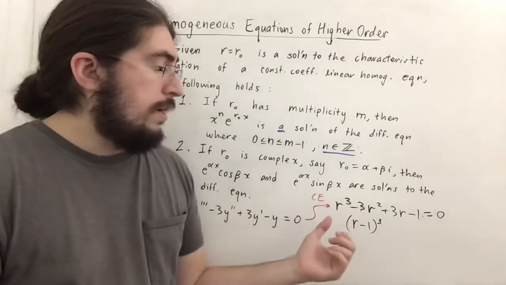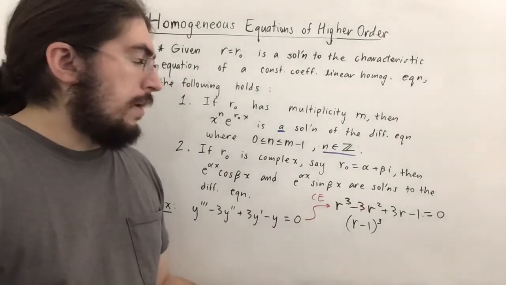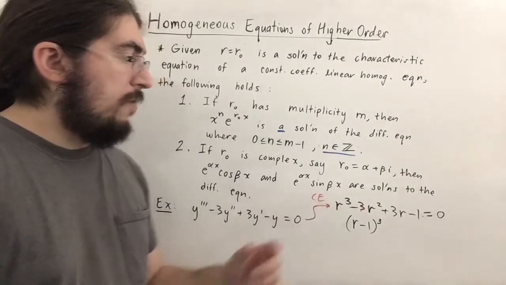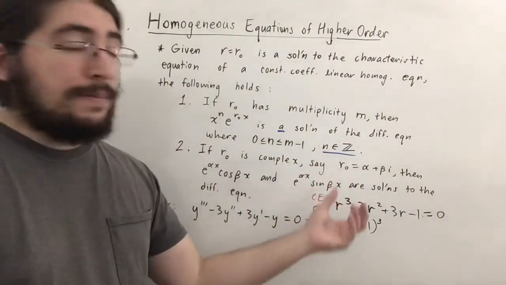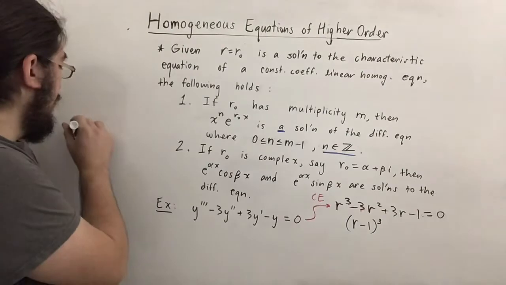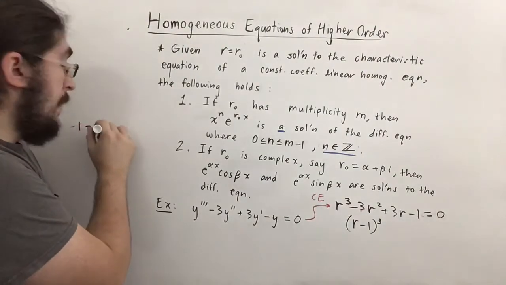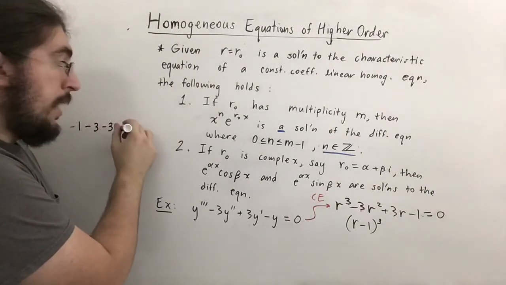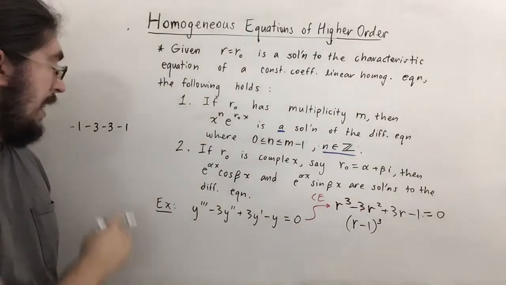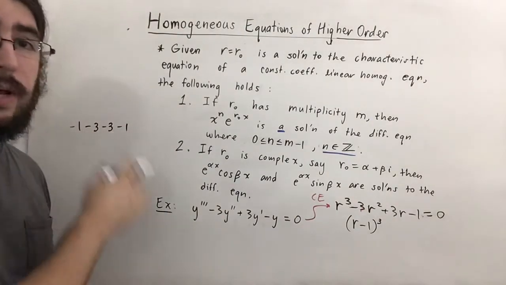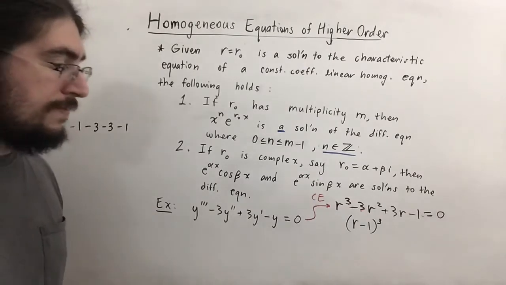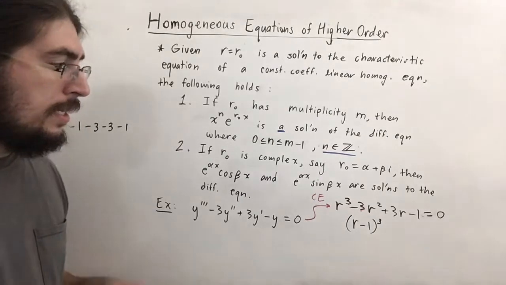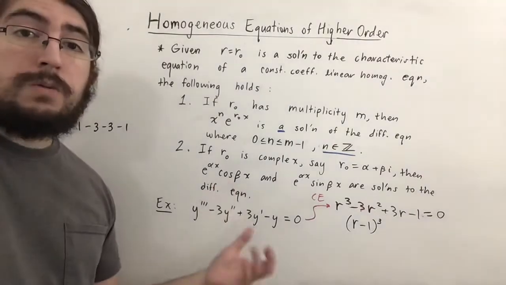What about -1? Well, that actually won't work, because if r is equal to -1, then all of the odd powers become negative and all the even powers stay the same sign. So in other words, we would have -1, minus 3, and minus 1 like that. Notice there's no cancellation at all, they're all the same sign. So this just amounts to -8, not 0. So r equals -1 doesn't work, but r equals 1 does work.